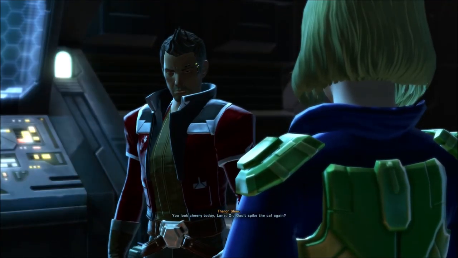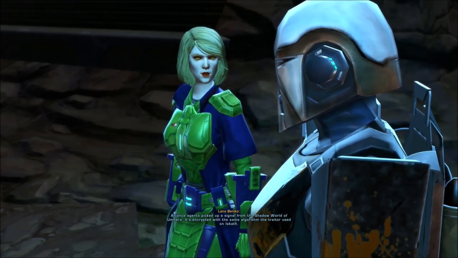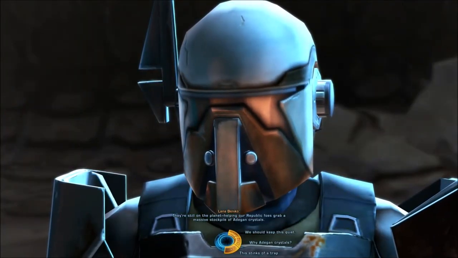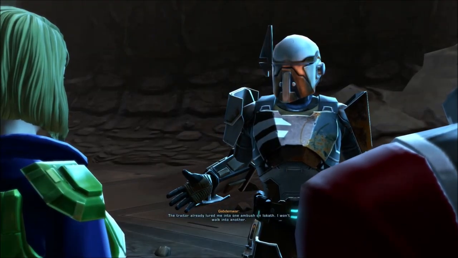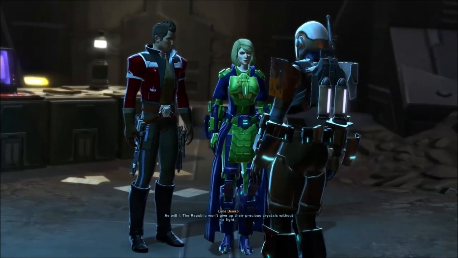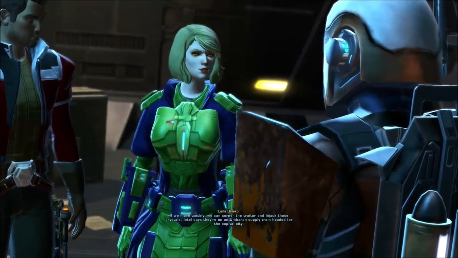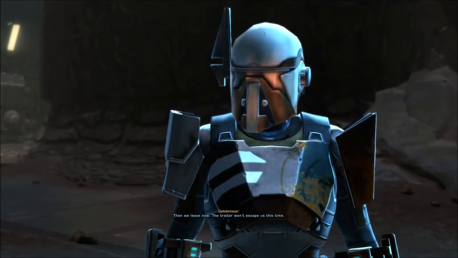Well, you look cheery today, Lana. Did Galt spike the caf again? Even better. I found a lead. Alliance agents picked up a signal from the shadow world of Umbara. It's encrypted with the same algorithm the traitor used on Iokath. They're still on the planet, helping our Republic foes grab a massive stockpile of Adegan crystals. This stinks of a trap. The traitor already lured me into one ambush on Iokath. I won't walk into another. This time, I'll have your back. As will I. The Republic won't give up their precious crystals without a fight. Both sides have tinkered with Adegan crystals for years, part of an arms race to build a new arsenal of superweapons. If we move quickly, we can corner the traitor and hijack those crystals. Intel says they're on an Umbaran supply train headed for the capital city. Then we leave now. The traitor won't escape us this time.